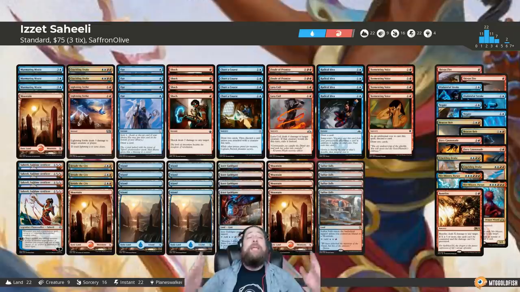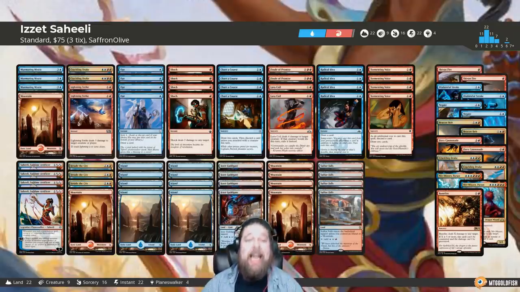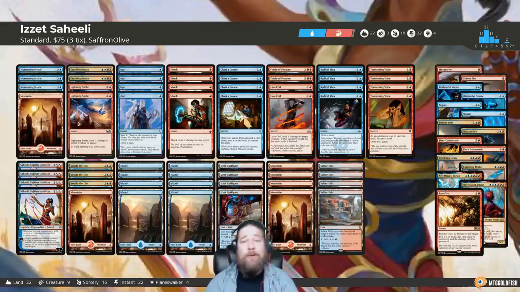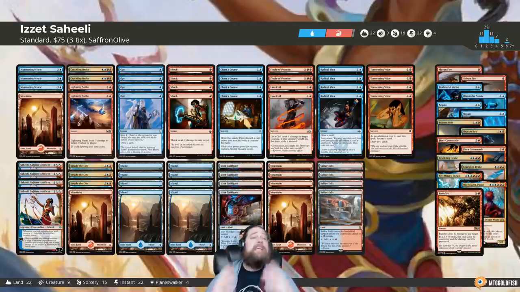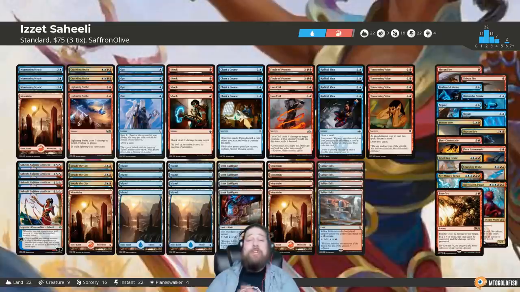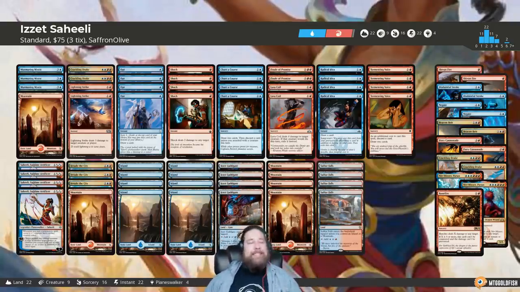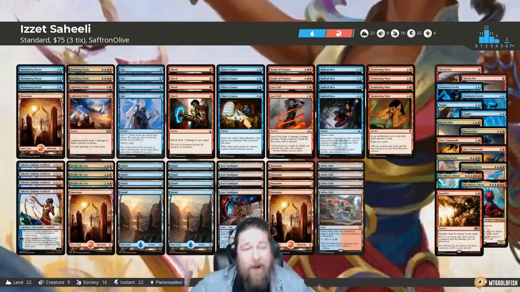As you can see, this week we are playing Izzet Saheeli in War of the Spark Standard, and this is a deck I'm really excited for a few reasons. First off, I think this deck's actually pretty good. Secondly, it shows off some cool new cards from War of the Spark, and thirdly, the deck is really cheap. Cheap on paper, cheap on Magic Online, and on Magic Arena, the main deck has two mythics and four rares, which are rare lands that you hopefully already have in your collection. So it is dirt cheap to build on Magic Arena. All around, I'm excited to play this deck, show it off, and start exploring War of the Spark Standard.